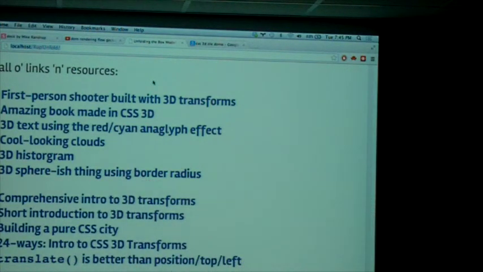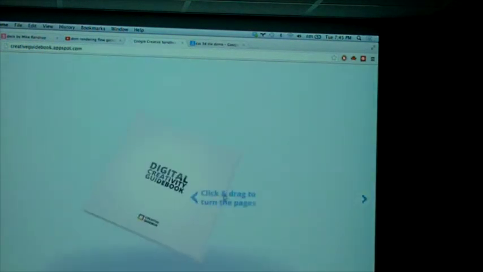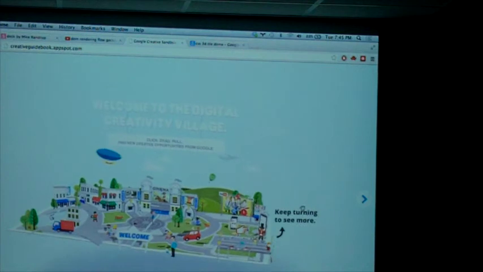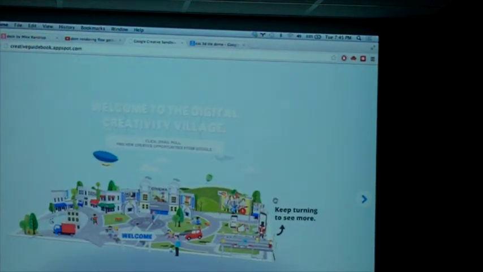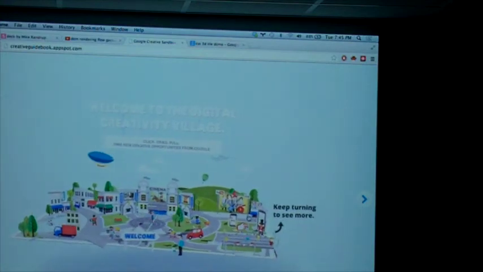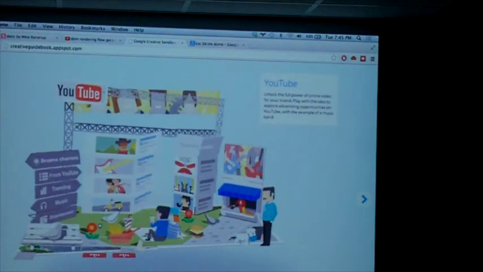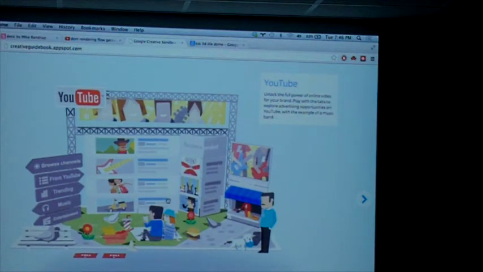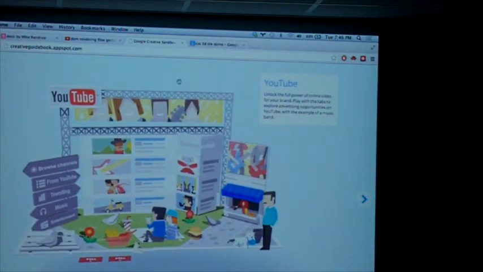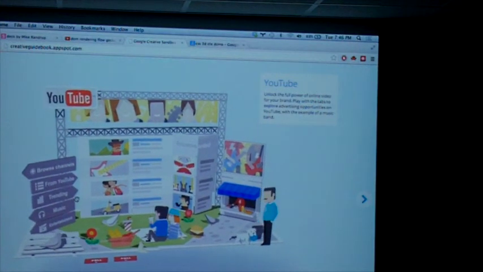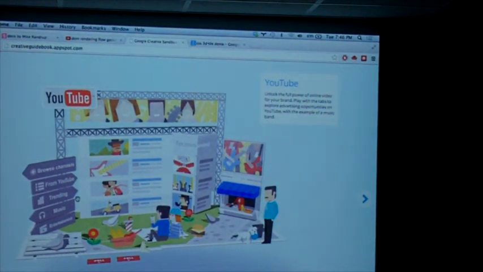How about the amazing book made in CSS3? Do you think that falls in the line of WebGL also? Actually, I think this is beautiful in CSS3. Some of the things that would slow down on WebGL is if this was on a larger display, say a Retina MacBook or something like that. Being able to do it in CSS3 might be a lot better. I think this is a lot more complicated than what most people would need to do. But I don't know, somewhere between this and the Doom would be where you'd switch over. But this is a lot easier to use, without a doubt, than WebGL.